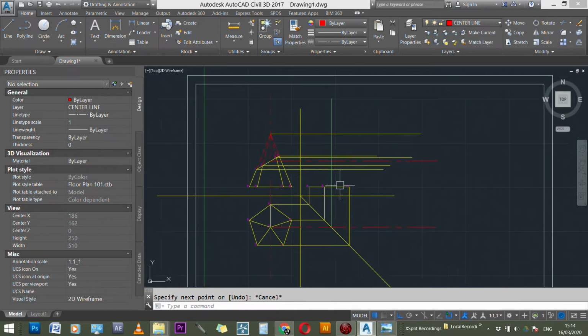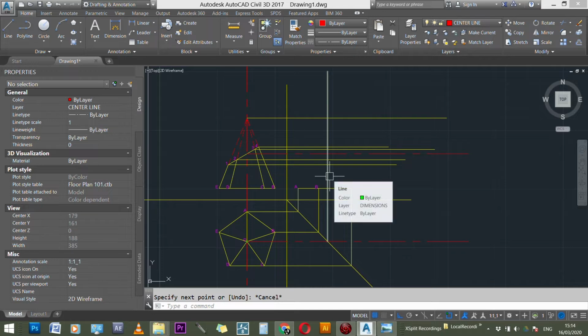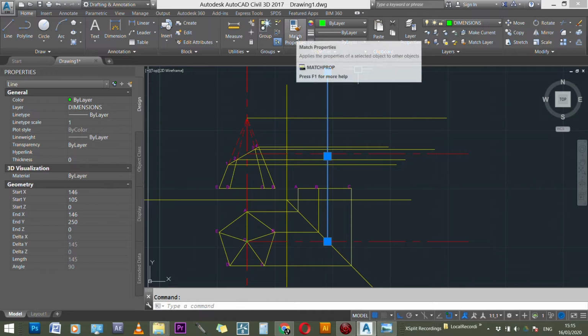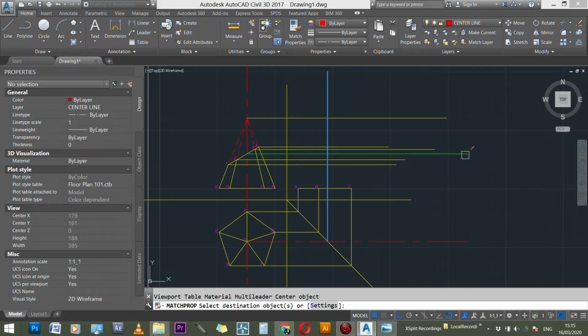And now this is a perfect example for me to show you guys another tool. If you've drawn on your dimension layer and you want to transfer this now to your center layer, you've got two options. You can either match properties, and you match the property of the layer you like, say it's like a paint bucket.